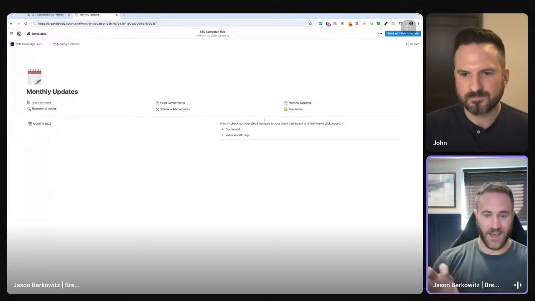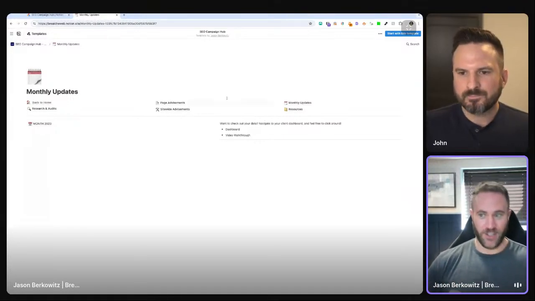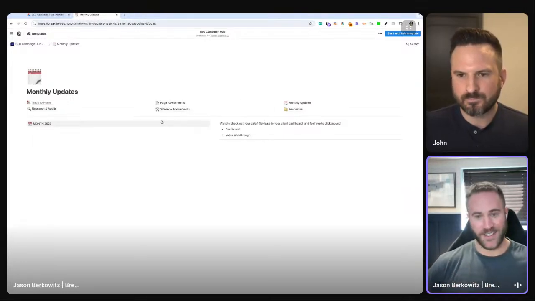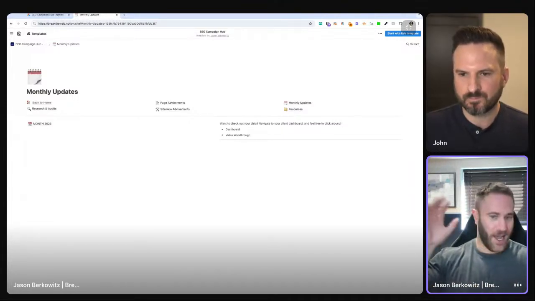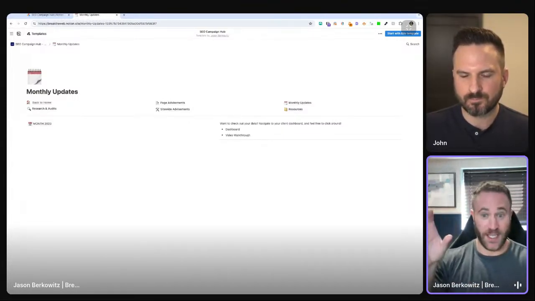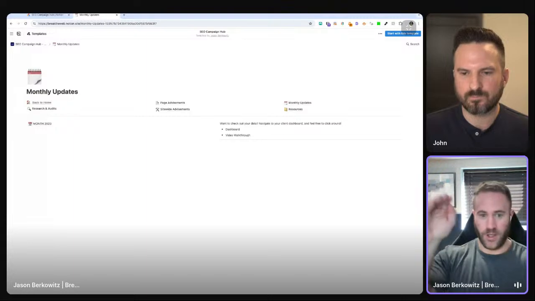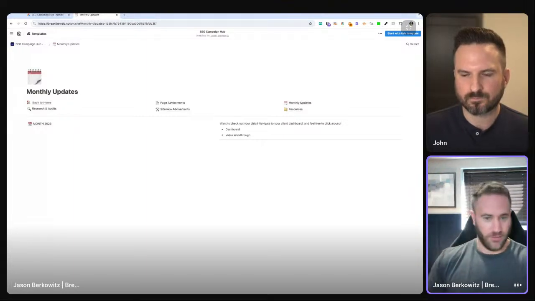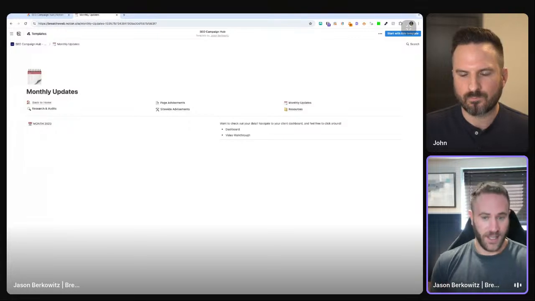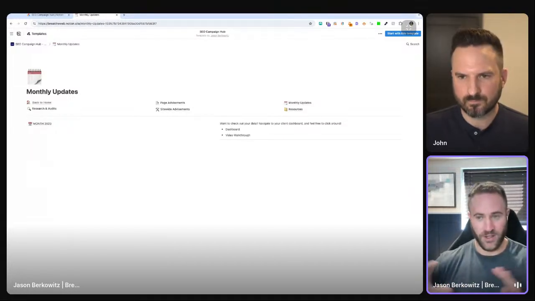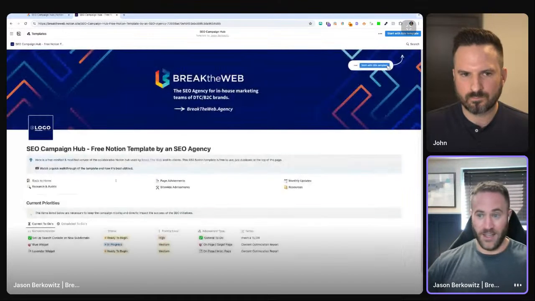We also have built out a very elaborate content hub, which is normally housed here. It's not included in this template, but it allows the entire staging process and editorial calendar, from ideation and approvals and sharing the SEO value in a 1 to 5 star rating of a given topic, all the way through briefing, production, review collaboratively if we're writing the articles or our clients are writing the articles, and then publication. So there are a lot of cool things that can be done with Notion in one main overall hub, and this is right here.